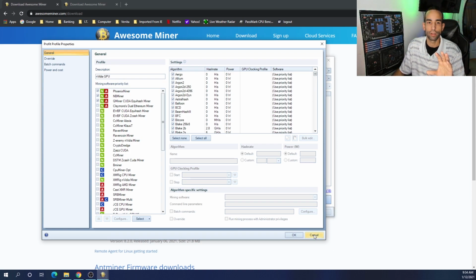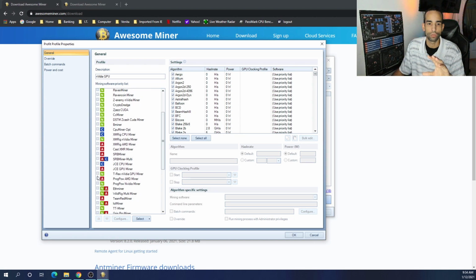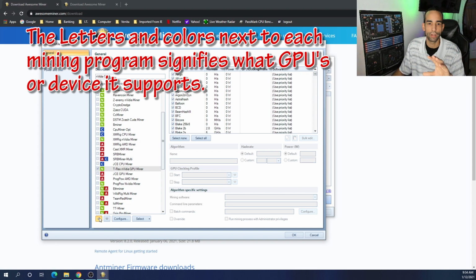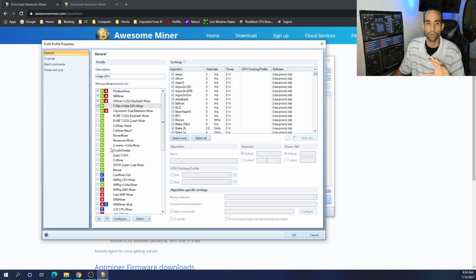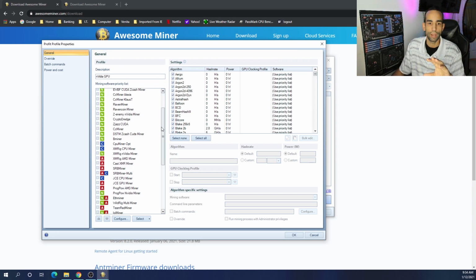Here's what I would recommend, because I don't want to overload you too much. We want to make sure Phoenix Miner is on there, NBMiner, GMiner, but I also like to make sure that T-Rex Miner is on there as well. T-Rex is doing really good as far as mining Ethereum with 3000 series GPUs, at least at time of filming. So I clicked it, I added it, and then I'm using the arrows to move it up or down. Now, if there's another miner that you particularly like, Z-Enemy Miner, CryptoDredge, and so on and so forth, you're more than welcome to add those miners.